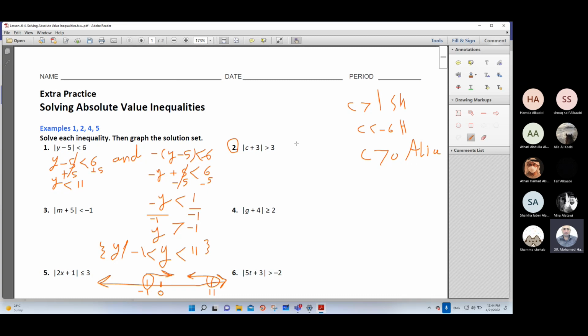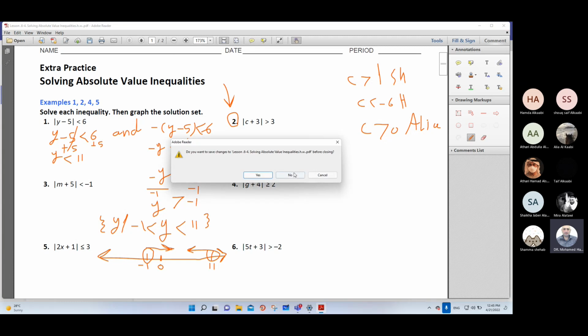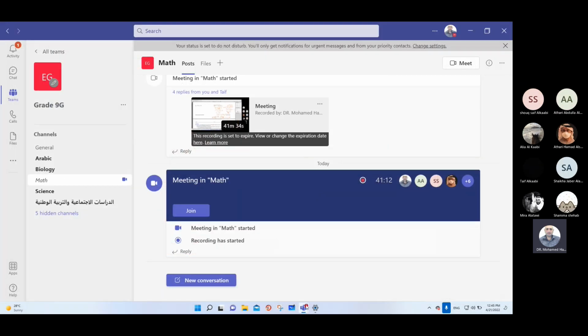Okay, time is over now. Tomorrow, inshallah, we will start solving from number 2, or tomorrow you don't have a period. Next Monday, inshallah, we will start from number 2, and you will know the answers. So I want all of you please to work on these exercises because this is very important for you. Thank you for your listening. Do you have any question?